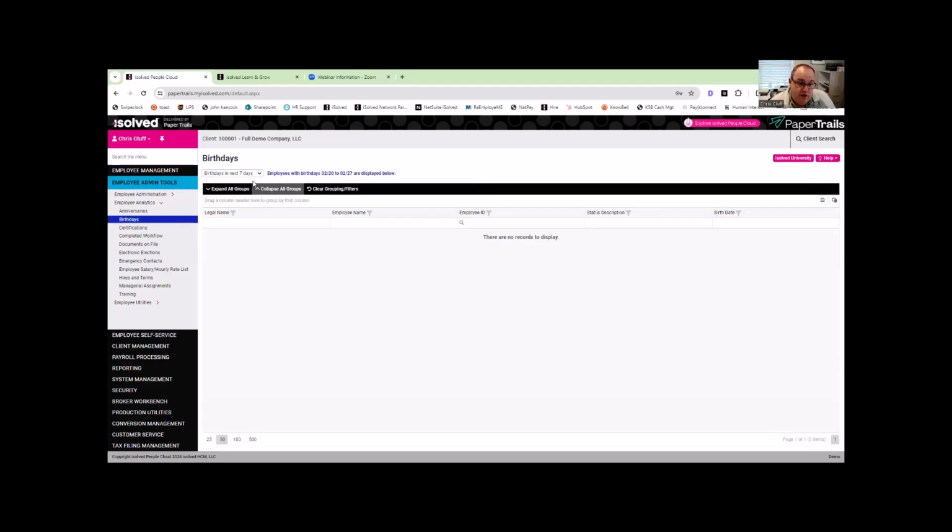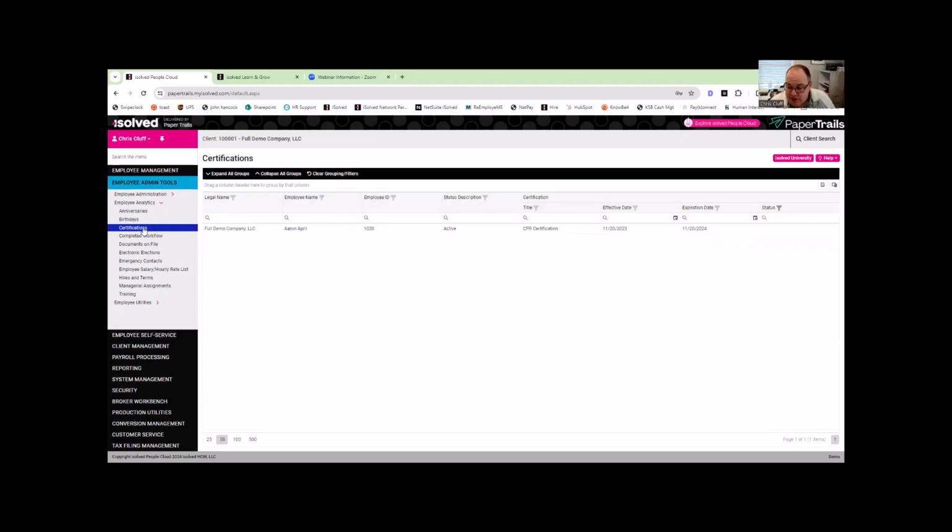Similarly, we have birthdays. I want to see all my birthdays in August, for example, right? So you can see those if you're doing anything like that. Here's our certifications dashboard. So this shows us we have some certifications coming due. This one's not due till November, so we're okay in this. But these you can filter and sort and so forth. And again, with the certifications, we have the ability to run some reporting. There's alerts and so forth that go along with the certifications as well.